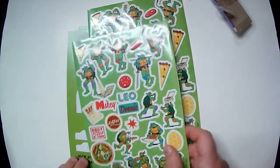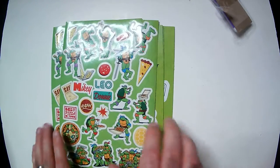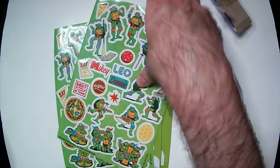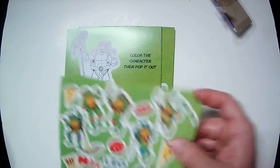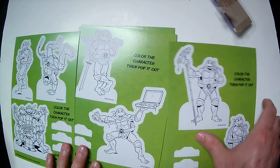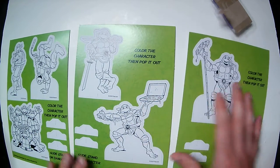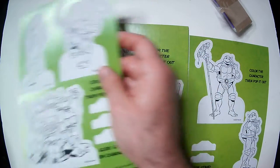Markers. So two sheets of identical stickers — not bad. Let's see how many. 50 stickers. Supposedly washable markers. So I'm sure that's 25 and 25 — that's kind of a rip-off. I'm not a big fan of how they do that. And here's your pop-outs. These are pretty thin. I think the Transformers ones in the other kit were thicker than these.